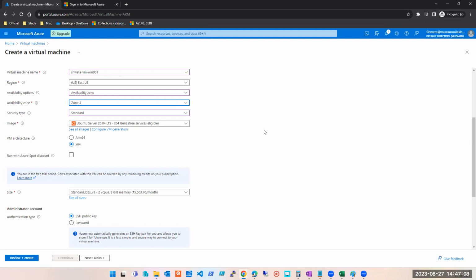But is the concept clear to you guys that if I select availability zone, as of now, the moment I create it, I only have one virtual machine. I will have to go and create a second virtual machine in zone 2. I'll have to go and create a third virtual machine in zone 3. And then I have 3 virtual machines for one application in 3 different zones, and then I can call it as highly available. Is it clear, guys, to everyone?